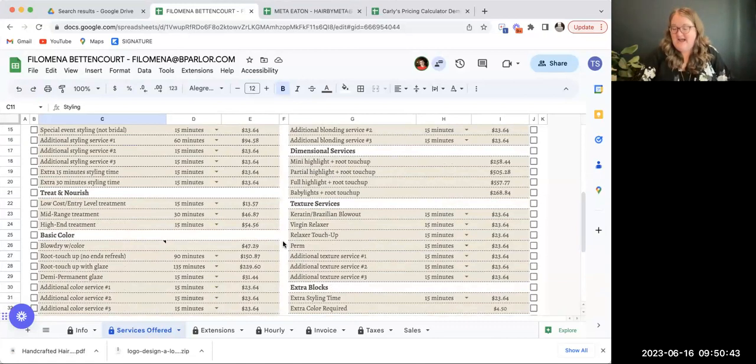Now she's saying, I have not been charging at all for the blow dry. So let's say, for example, I'm just going to use Philomena's as an example. Let's say she's been charging $150 and just eating the cost of that blow dry. So suddenly raising all the prices by like $47, $48 is quite a large jump, right?